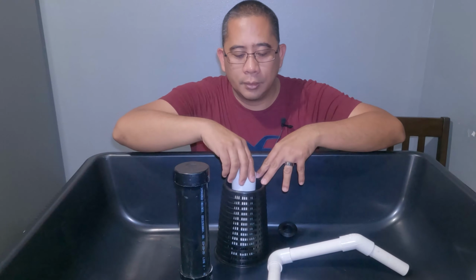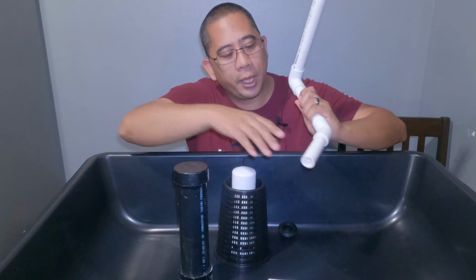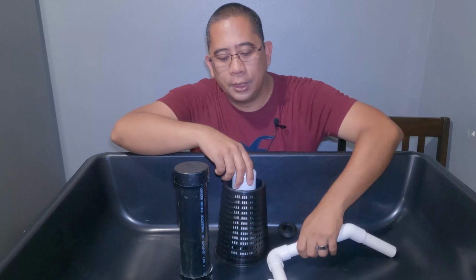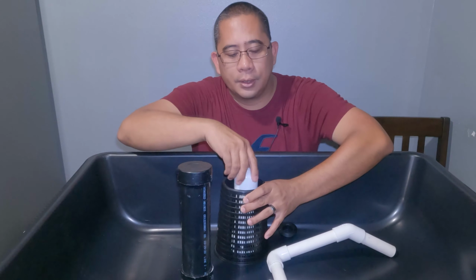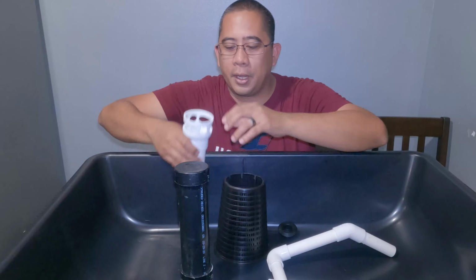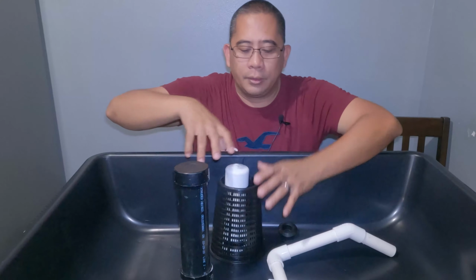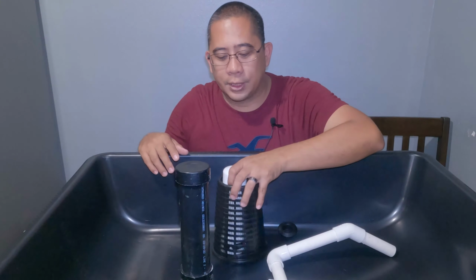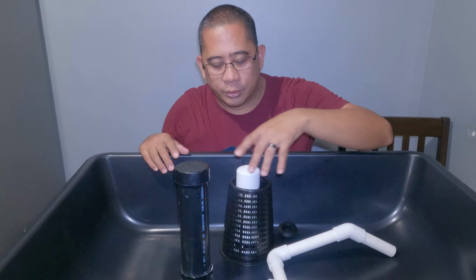Sometimes, occasionally, you see that the bell doesn't want to drain. The water will keep flowing out of your drain on the bottom. It'll keep shooting out like, oh no, what's going on? So you just take your bell like this and you wiggle it around, shake it up and down, and then it'll clean itself. If it doesn't, you take this, dip it in your aquaponics pond, fill it up with water, hold it like this, and then turn it, put it right down, and then it'll flush everything out. That's a little trick I have so that I can make sure my system's running all the time.